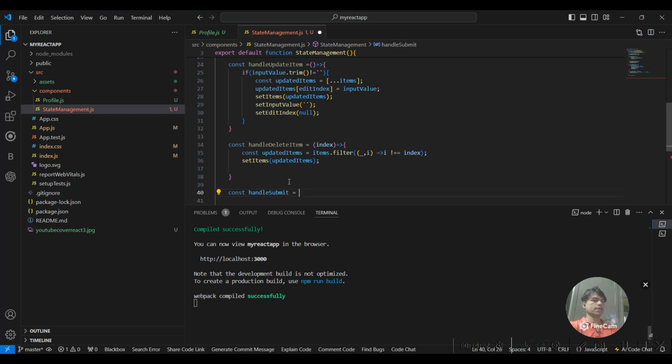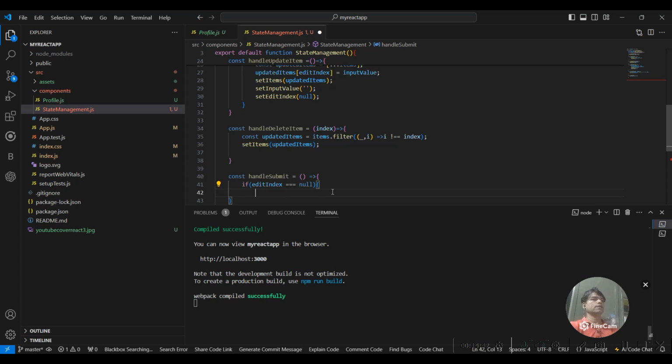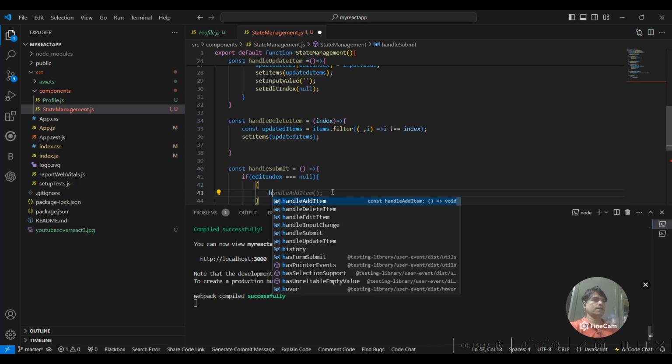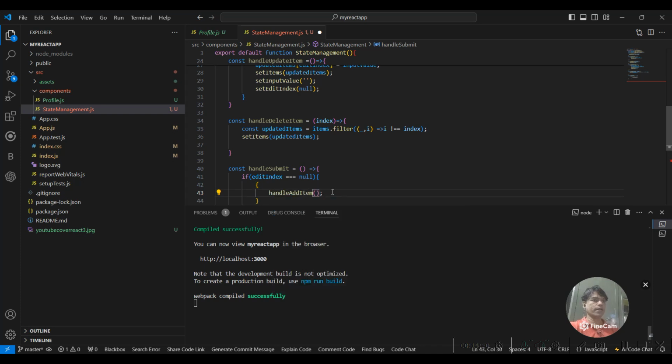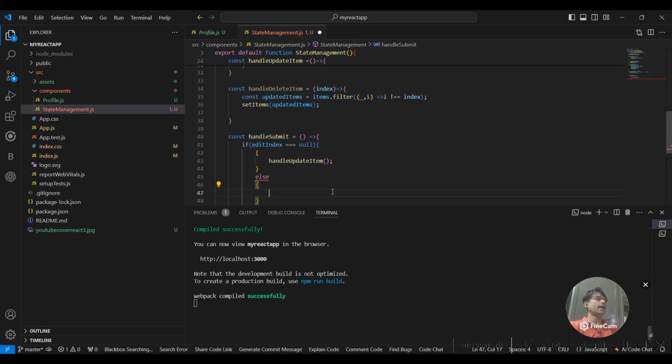It should be an ES6 arrow function again, and what we do is, if edit index is not equal to null, then we call handle update item. Else, we have to call the add item function, that is handle add item.